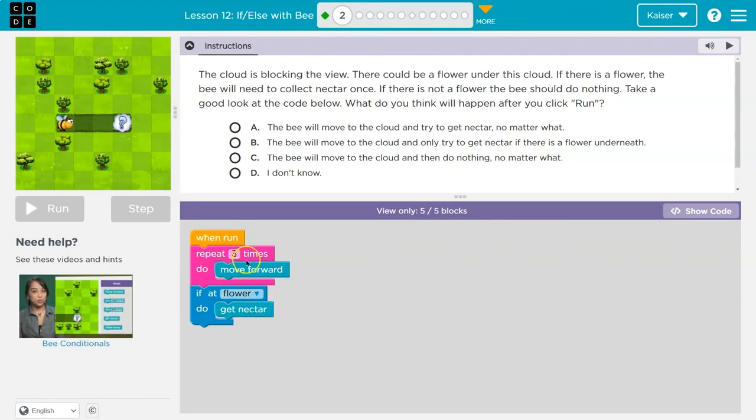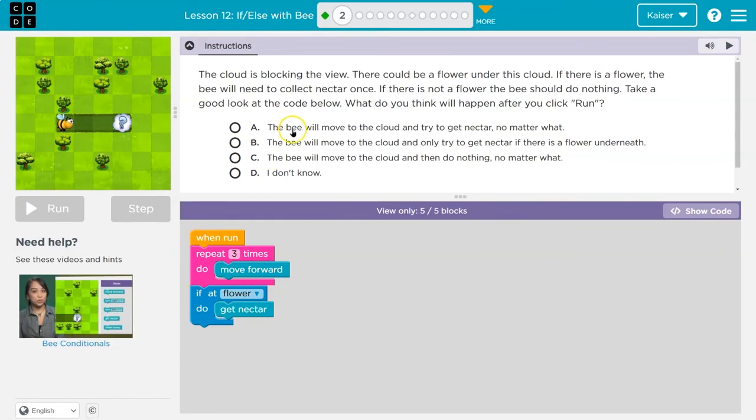Let's think about our repeat. So repeat 3 times. Do. When does this do statement run? Notice do. Well, this only runs if I still have to repeat it, right? If I'm not at 3 yet, I do this, right? So as long as I need to get to 3 still, I do this. If at flower, do this. So I wonder then, if I'm at the flower, I will run this code. And if I'm not at the flower, I don't run it. Just like if I'm not at 3, I run this code. But if I'm at 3, because that's how many I need to be at, I don't. So if I'm at the flower, do I get it?